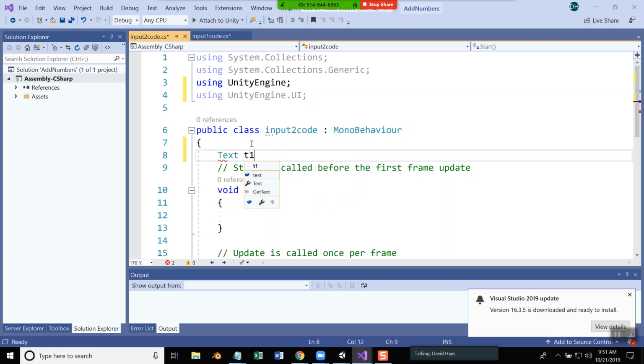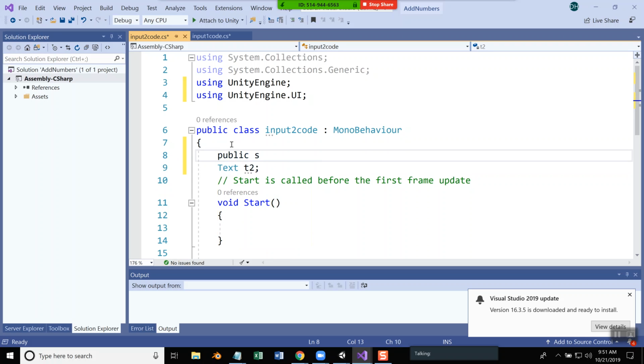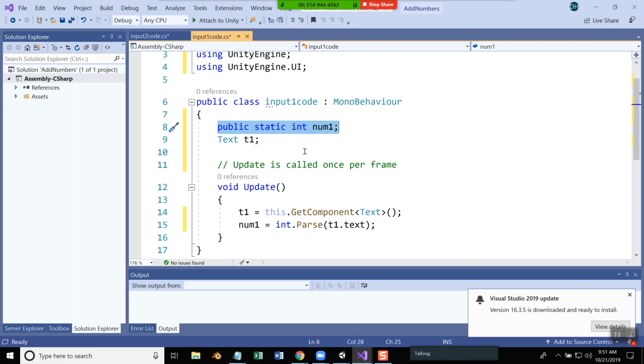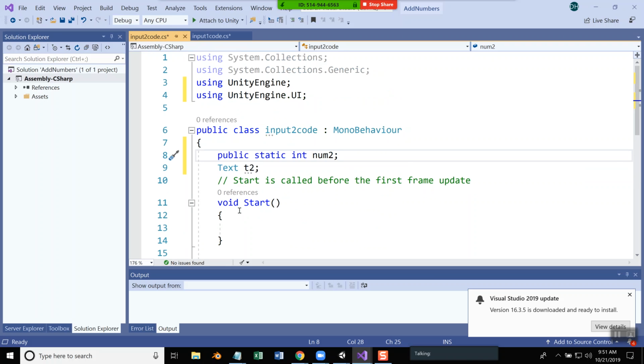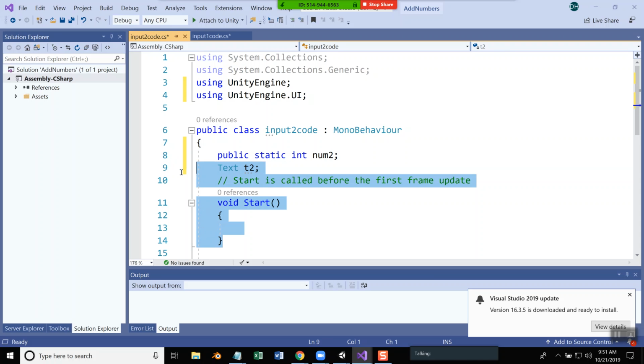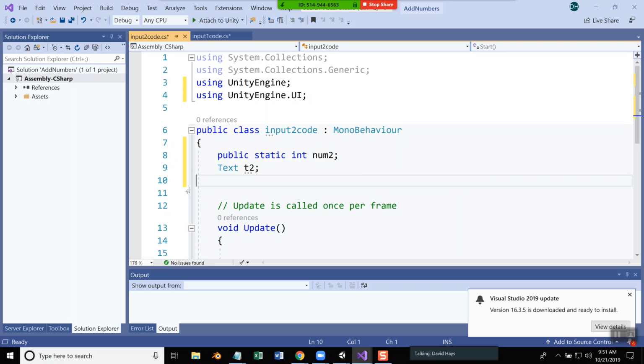And text, what do I call it? T1, so I call this T2. Public static int num2. So again, I'm just copying this to change the numbers. We're going to update. So get rid of the start.